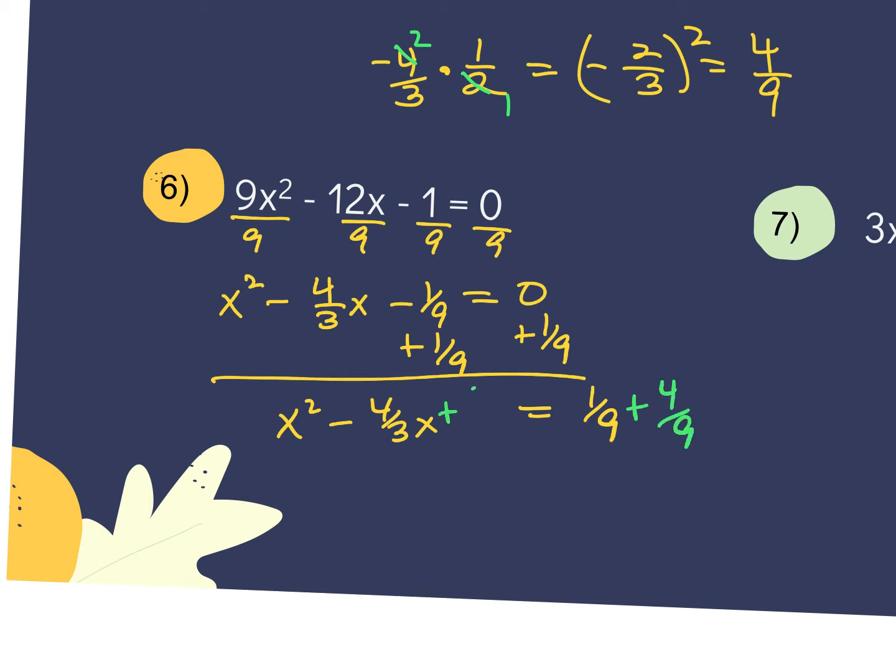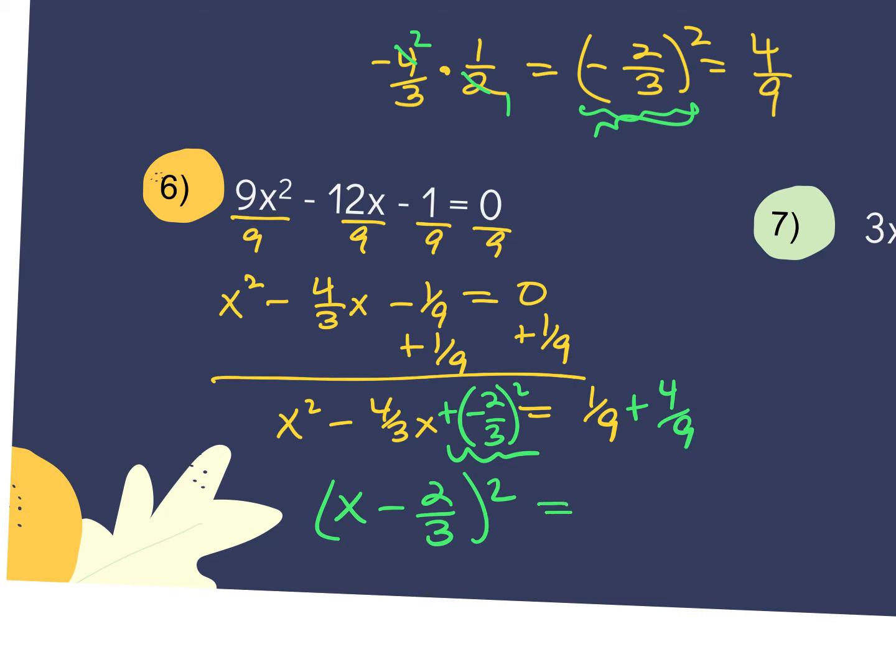But again, remember over here, I'm putting it in what it was when I divided it by 2. That way, when I go to factor this trinomial that looks like it's got nasty fractions, it makes it a lot simpler. So now the factoring of that perfect square trinomial is just x minus 2/3 squared. That's my whole reason of just putting it in here as it was right here when I just divided it by 2. The other side, I actually have to add those fractions. Luckily, I already have a common denominator. 1 plus 4 is 5, so it equals 5/9.